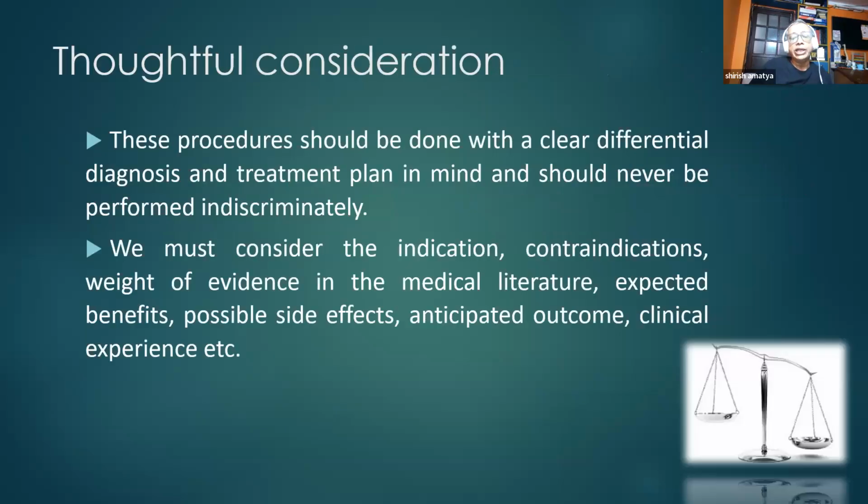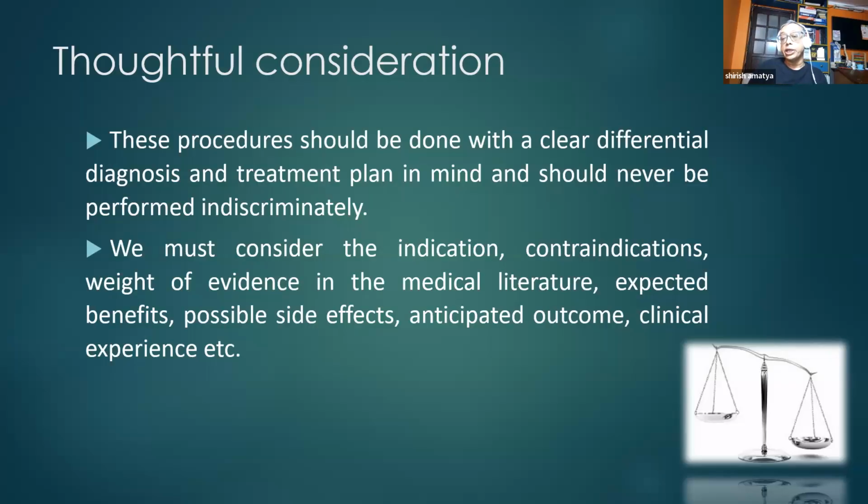So after clinically evaluating the patient and taking the history, we should not rush to the procedure as much as possible. First of all, pharmacotherapy and other multimodal therapy have to be tried. These procedures should be done with a clear differential diagnosis and treatment plan in our mind and should never be done indiscriminately. And we must consider the indications, contraindications, and weight of evidence in the medical literature, as Dr. Milton had already shown in PRP. We should also consider expected benefits, possible side effects of the procedure, as well as anticipated outcome.